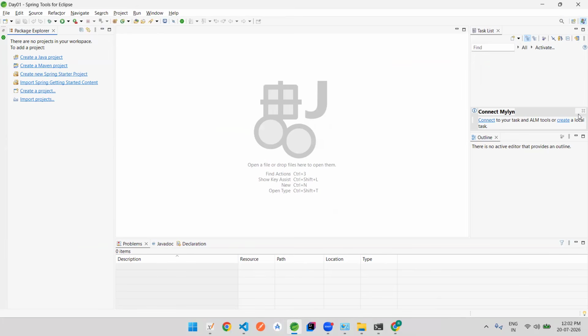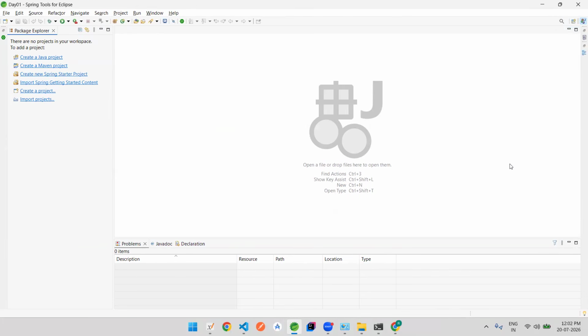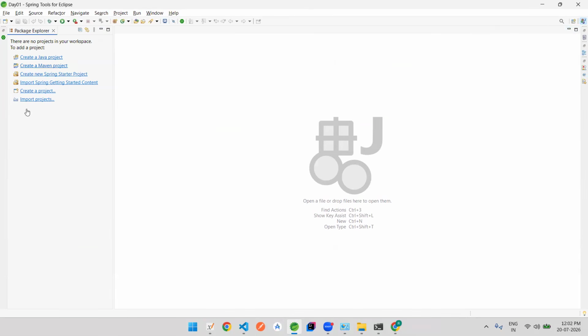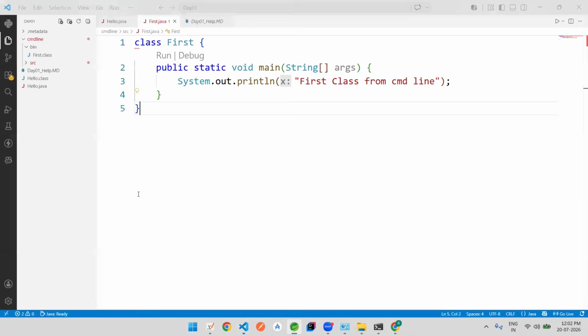फाइन, बातें करते करते you might have seen that the STS has opened. जितने भी unnecessary windows हैं आप उनको थोड़ा सा minimize कर सकते हो। You can just minimize those windows and you can start creating the project. Look at that how the project looks like now. Earlier we have created a directory called command line.